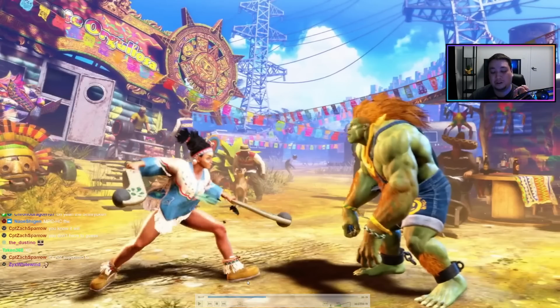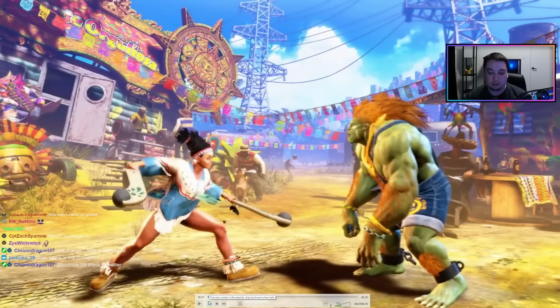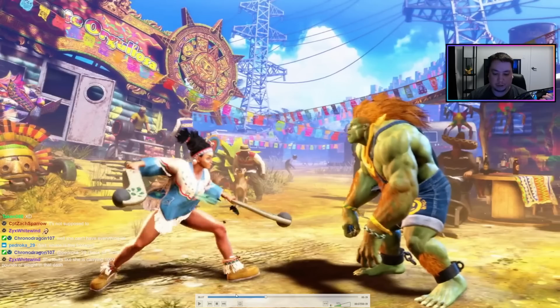And we have seen her drive rush, and her drive rush looks okay. So, you know, if you want to dash in with Lily, they want you to spend meter, you know what I'm saying? So there's always the drive rush. That's the cool thing about the universal mechanics, is that they help a lot of the characters overcome some shortcomings, especially grapplers, right? We still need to see how grapplers are going to play in this game, since none of them are available in the beta.